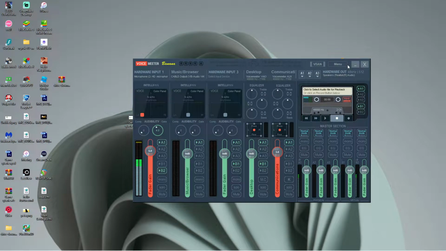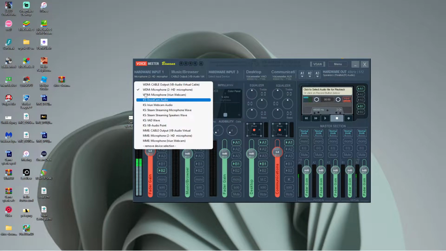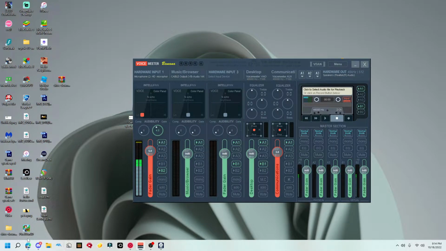I'd watch this on a phone or something if you're wanting to copy this, but if you're wanting to watch it, just don't worry about downloading things. Then, once you got it all set up, it should look like this, but all this will be reset and it'll all be regular. So, on hardware input 1, it doesn't have to be on hardware input 1, but if you want it to be, choose your microphone. Well, first, let me show you what you should do first.